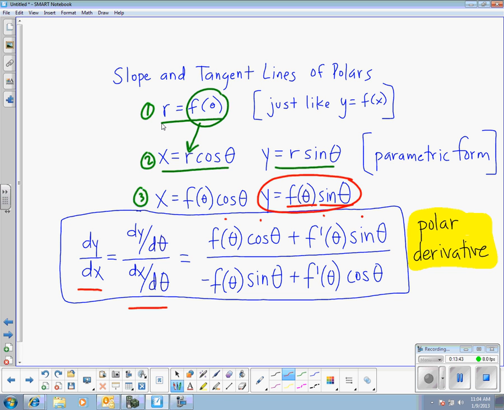So we can talk about this more face to face. I just wanted you to have that formula ready to use. And it looks really bad, but it's not going to be that bad in use.